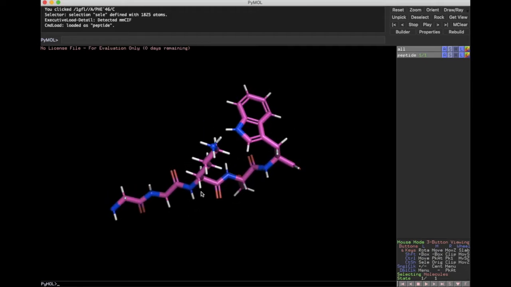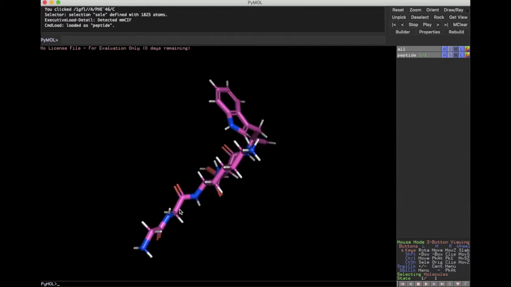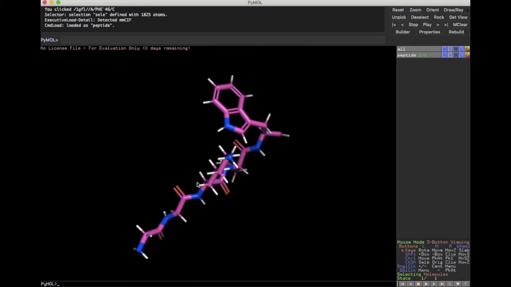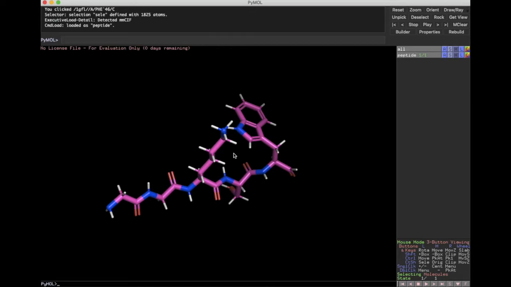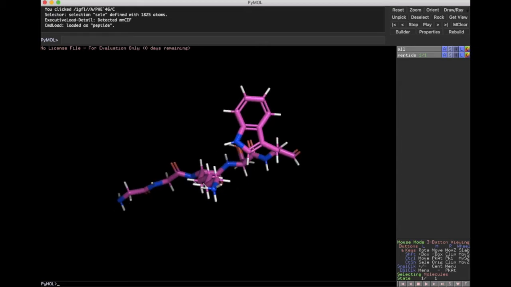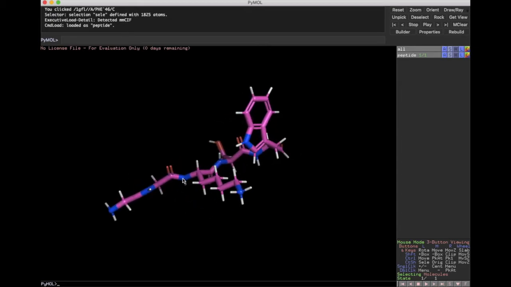And so we can see that there's slightly different twisting in this backbone, okay? And I want to investigate this a little bit more because as you get into engineering proteins and adding more amino acids in or creating linkers like this, it's important to note that this cannot be twisted in any way you want it to be twisted, okay?